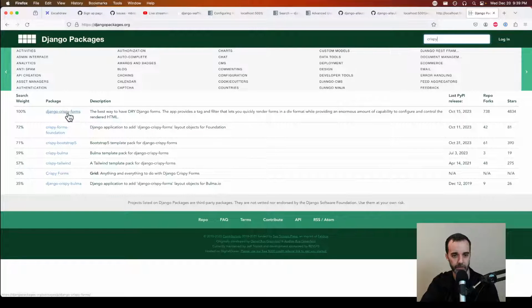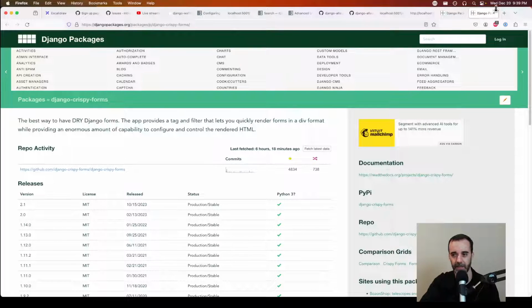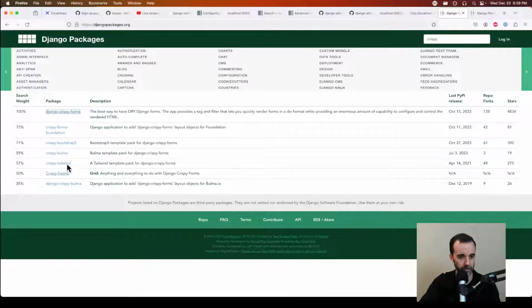But there is this project called Django Crispy Forms, which allows you to make forms faster. It's really great if you have a bunch of standard forms. And I probably should explore this a little bit. I don't know. Maybe we should take a look.